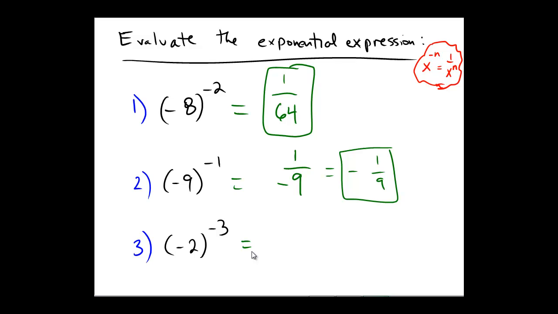But assuming you took a second out and tried this on your own, negative 2 to the negative 3, well, if you think about what negative 2 cubed would be, that would be negative 2 times negative 2 times negative 2, which would be 4 multiplied by negative 2, and that would be negative 8. So I guess we should be getting an answer here of negative 8. But the exponent is negative, so that means we're going to have to perform a reciprocal. So our answer will actually be 1 over negative 8. And again, for politeness' sake, I usually like to write this as negative 1/8.